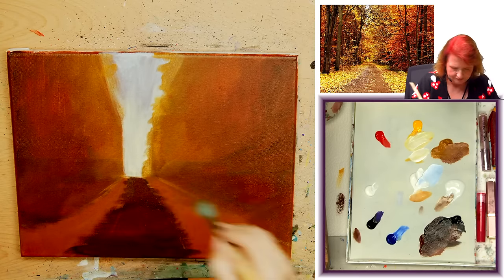Just got a little more green mixed in there. And that's just with the zinc. Just going over it again. Look at this guy.